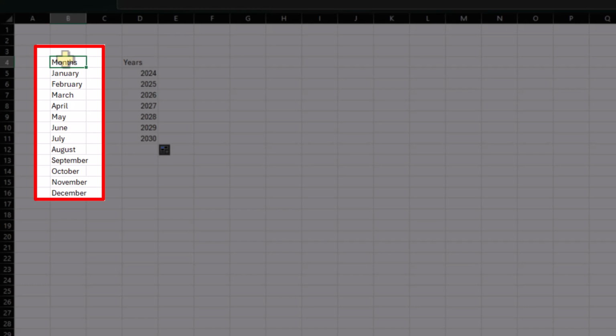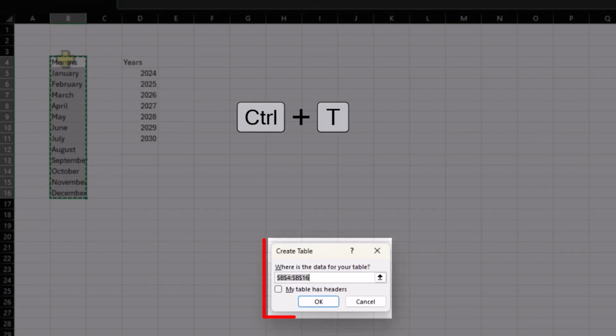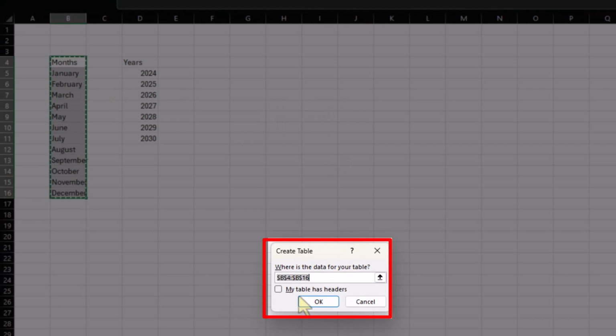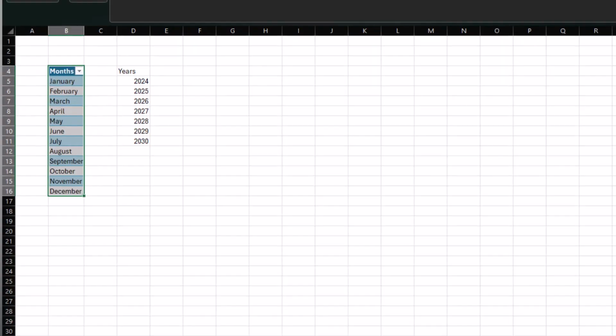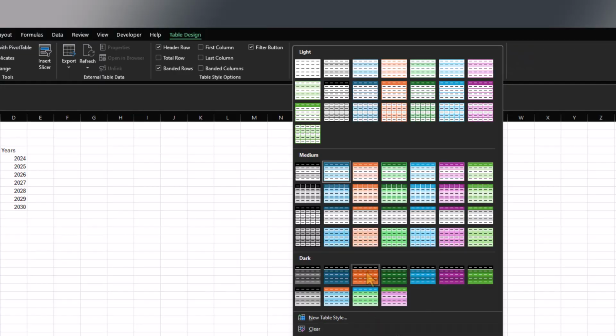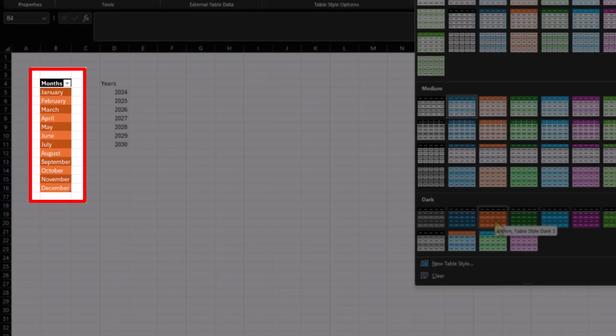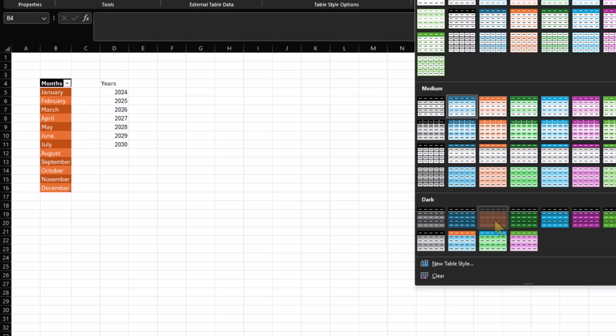So to do that, I can just select this range. So I can just do Control Shift, down arrow, then select Control T, and that can create a table for us. So we just want to click that we have headers because the header is the months. So if we hit OK, that'll create a table. And over here, we can create any style we like. So I quite like this style at the moment, so I am going to select this one.